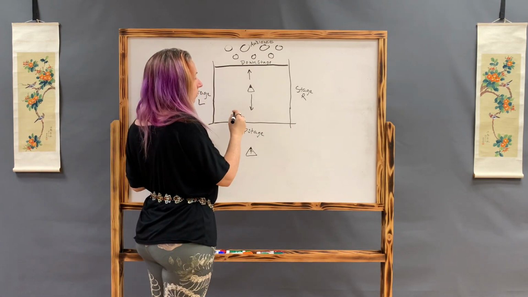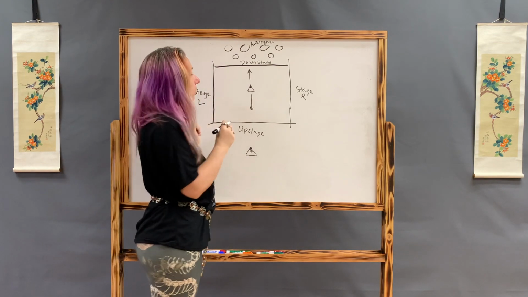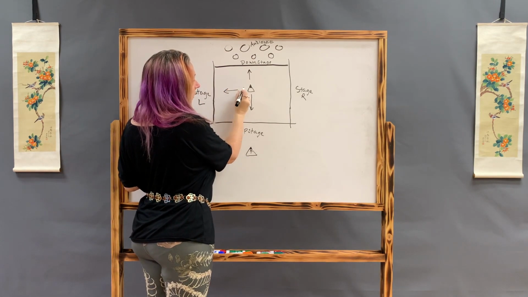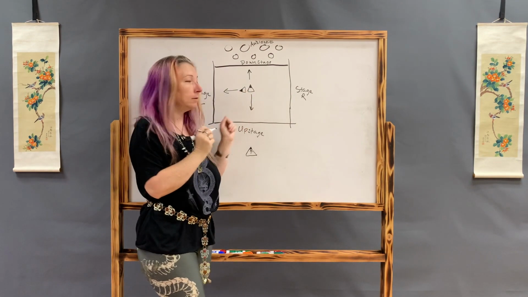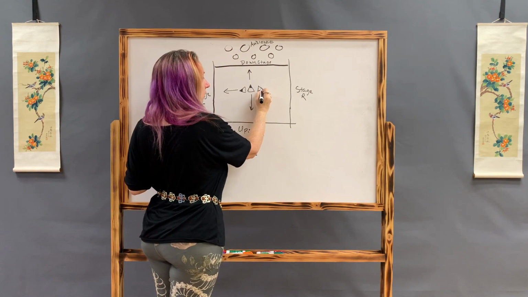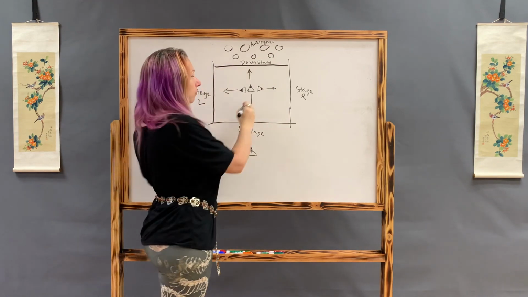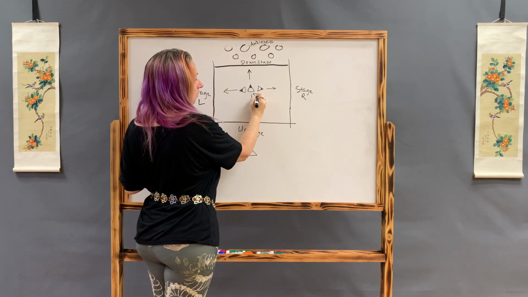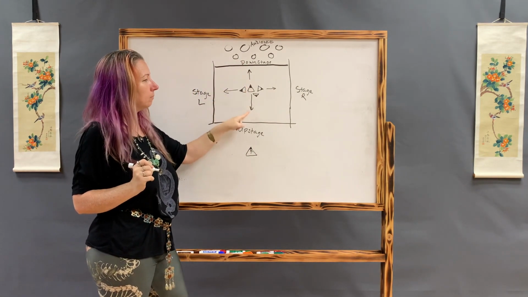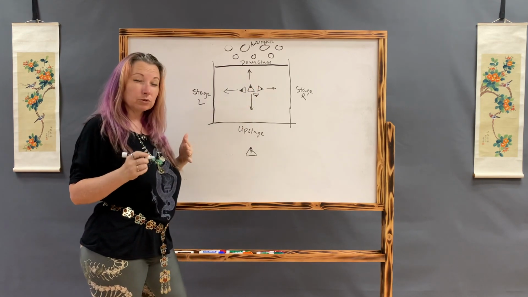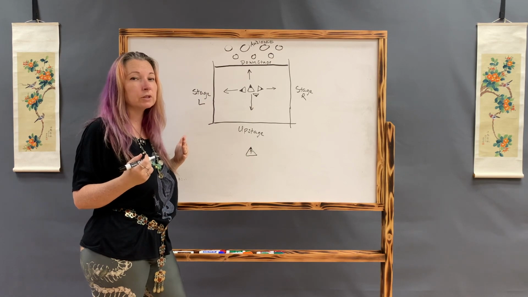We can also face forward, or we can turn around 180 and face backwards. We can also face the side. That would look like this. So I've turned and I'm facing the side, or I can turn and face this side, and I can move in either of those directions as well. If I was facing backwards, that would be backwards. So here we have facing forward, facing side, facing backward, and facing side. Those are some of the main directions we will choose to use in our dance.